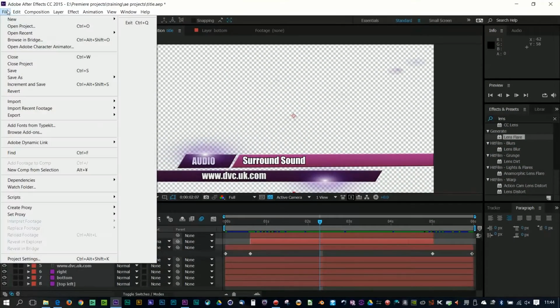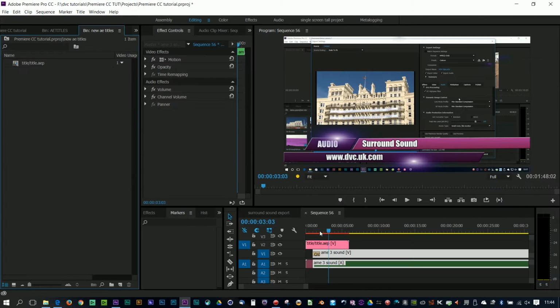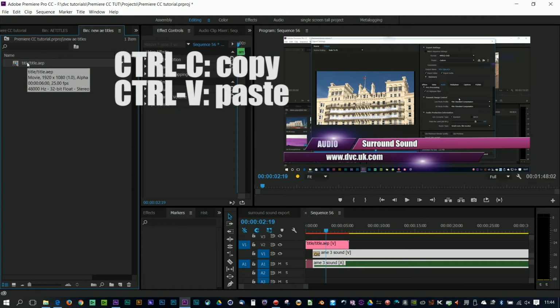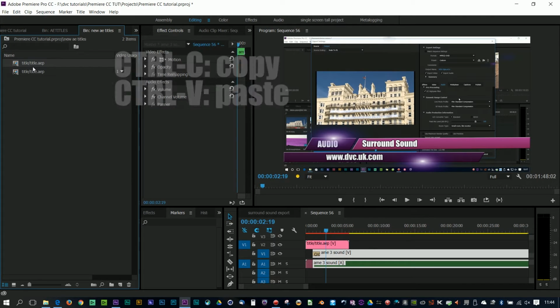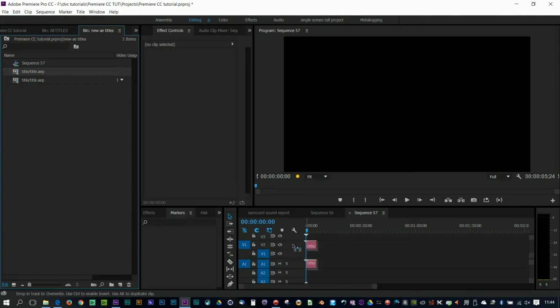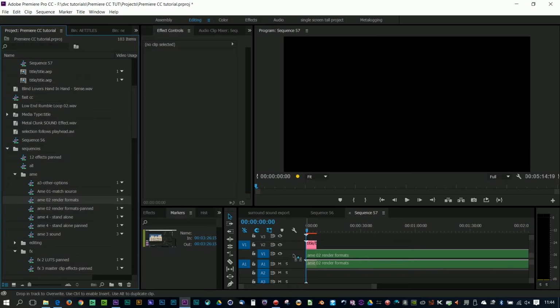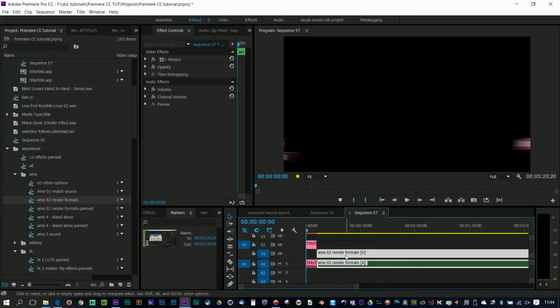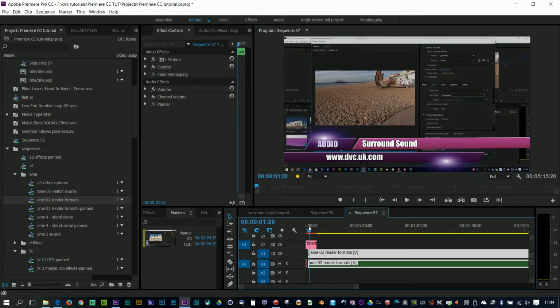Okay, save it. Come back into Premiere, and I've got that one for surround sound. Let me now go back to the bin and copy it and paste it. And let's start up a new sequence. Take that copy, throw it onto the timeline, and get whatever other piece of video goes underneath it. Select it, 100, puts it 1 second in, Control P puts the cross dissolve on. So now I've got that, it's exactly the same title as I used in the first one.